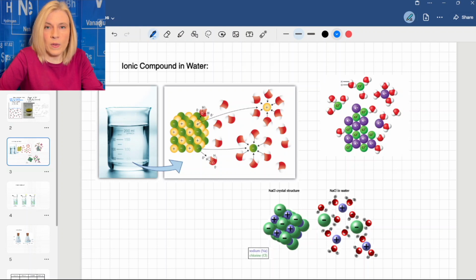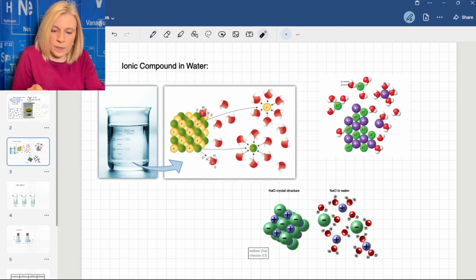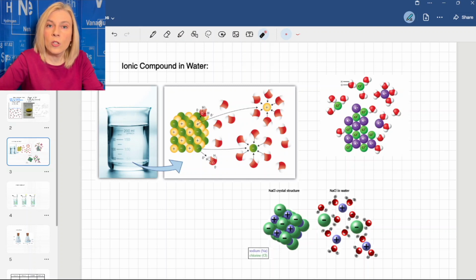How does it do that? Well, let's look at the picture. Here is salt dissolved in water. It looks clear. But what happens? Well, when you put a salt crystal or an ionic crystal in water, the water molecules attack it and break that lattice apart. So individual ions break apart. Here is another beautiful example of an ionic compound being broken apart by water molecules. So in order for an ionic compound to dissolve in water, it has to dissociate into individual ions. So the ions separate and then swim between water molecules. Wow, it's pretty cool.